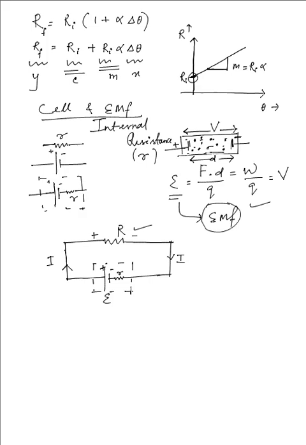So as the current moves across that resistance that I have shown over there, the capital resistance, we obtain a potential difference across it, and as far as Ohm's law is concerned, we have V, that is the potential difference, equal to the current flowing across the circuit multiplied with the resistance that is present in the external circuit.